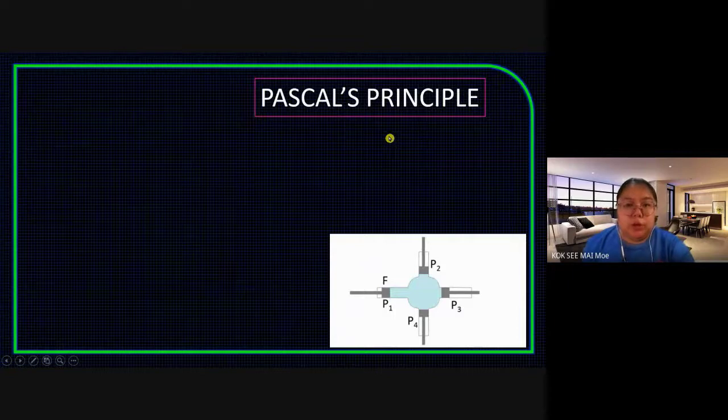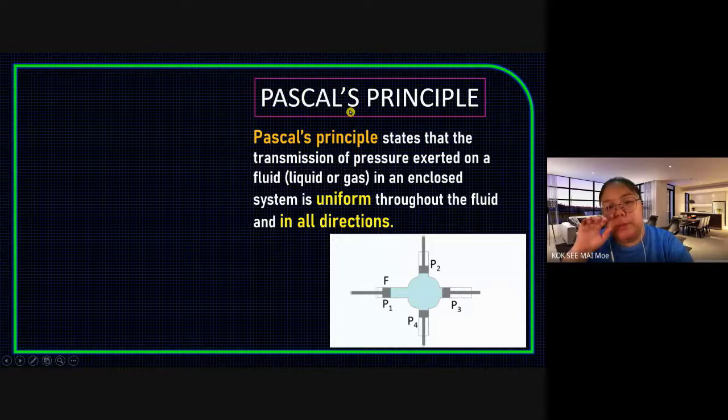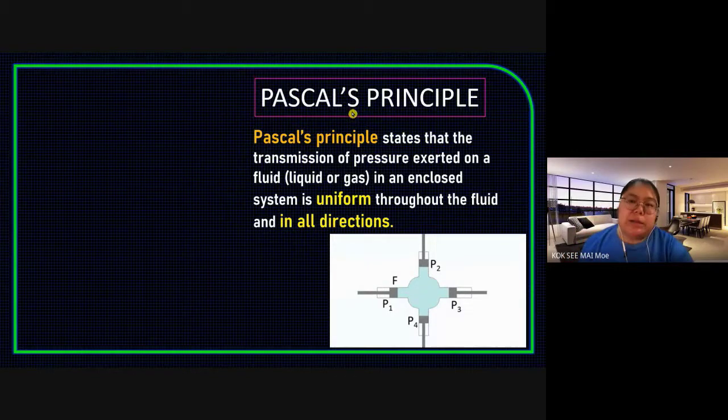Okay, so we need to go through Pascal's principle. Pascal's principle is talking about the process just now, pressure transmission. First, we need to know the definition of Pascal's principle. Pascal's principle states that the pressure exerted on a fluid, either liquid or gas, in an enclosed system, is transmitted uniformly throughout the fluid and in all directions. The system must be closed.